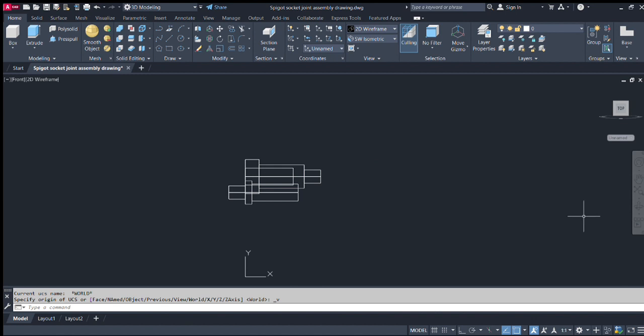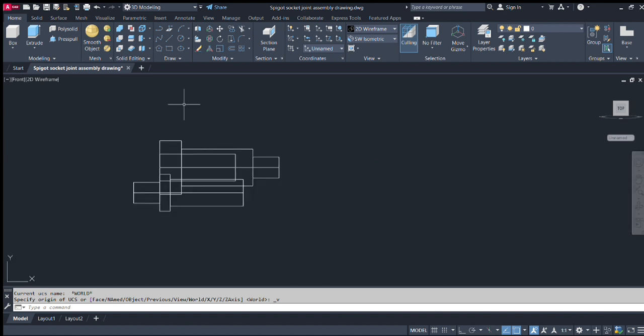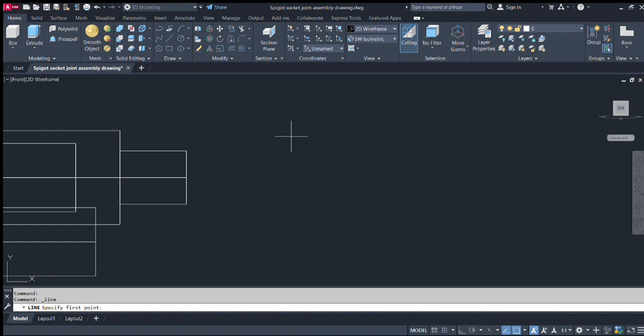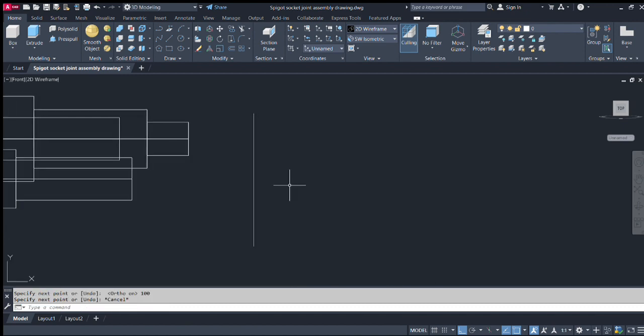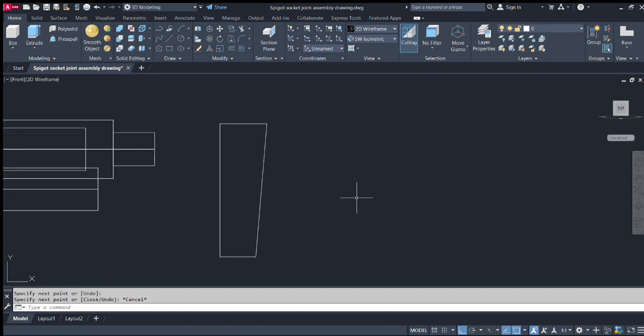Now here I will make the cotter, select the line, auto mode on, 100. Now on the top side it is 34, on the bottom side it is 26, and then join them. So we have a taper.